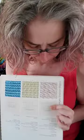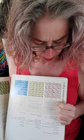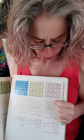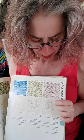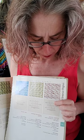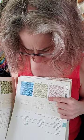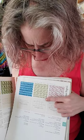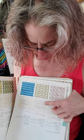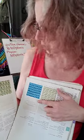Here's some stitches that would work well with that. You could use these stitches. That's a griddle stitch, which looks like it's a half double crochet, single crochet, half double crochet, single crochet, and then you alternate. Over your single crochet, you would do your half double crochet. Over your half double crochet, you would do your single crochet. This one is a crumpled griddle, which looks like they just do the single crochets over the single crochets and the double crochets over the double crochets. This is some sort of rib stitch. I would have to look at that.